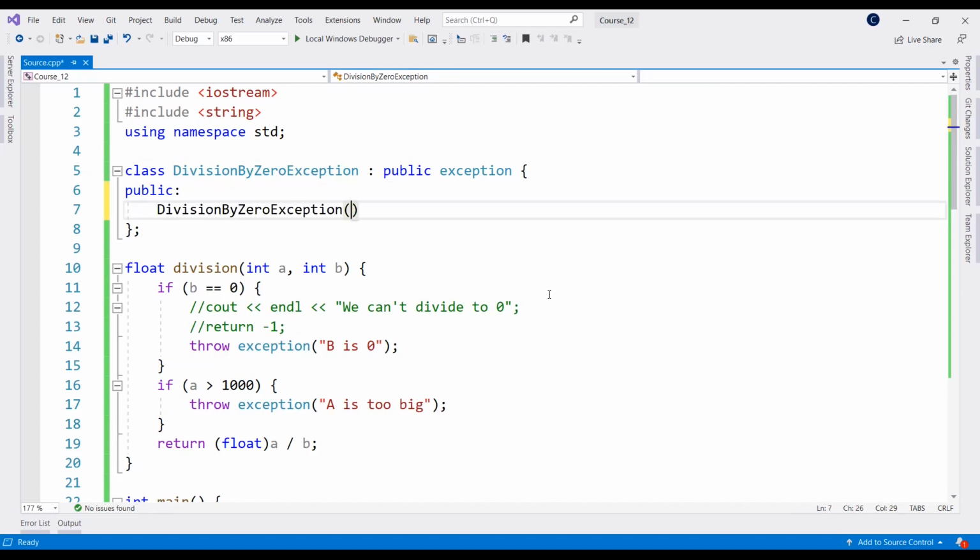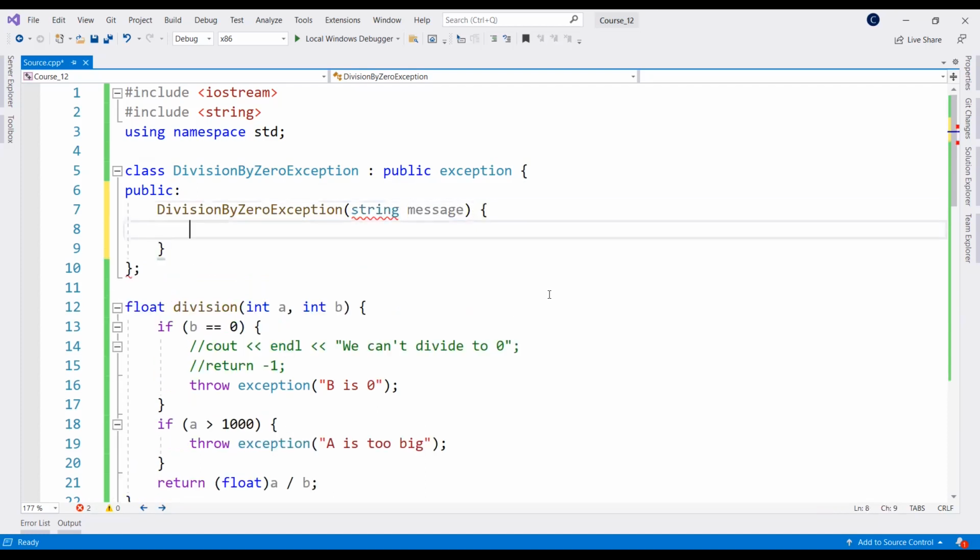Here you need to ask for a string, for example, message. And here, in order to initialize this message, because if you write here this, there is nothing here. So the message attribute is protected. It's not protected. It's private here in the exception class. So we can't access it directly.